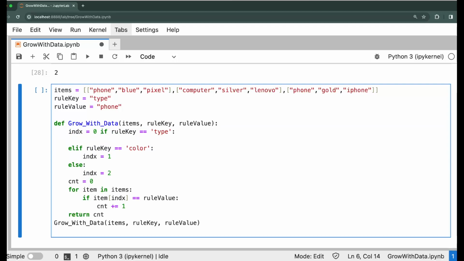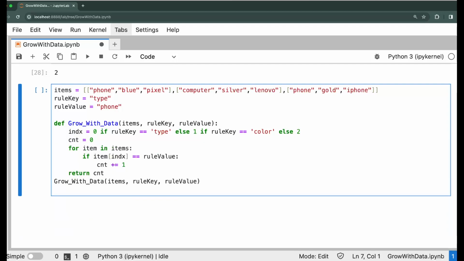Index equal to 0 if the rule key equal to type, else 1 if the rule key equal to color, else 2. Okay. So instead of multiple lines, we are finishing that in a single line.